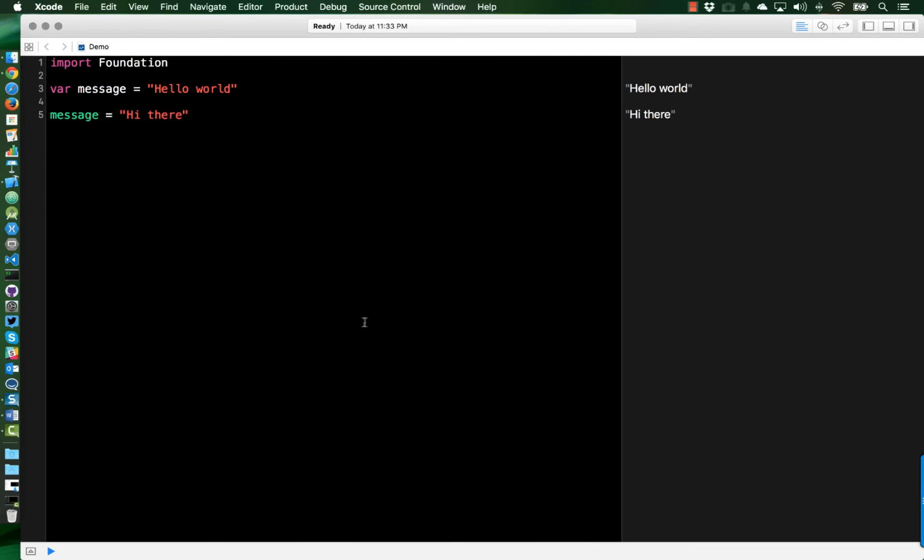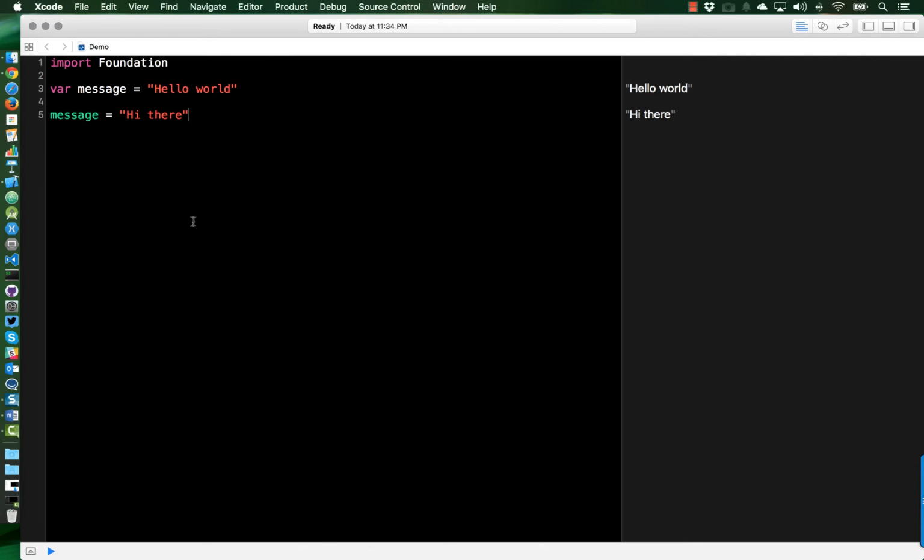If you hold down the Option key on a Mac, the cursor will turn into a crosshair. If the crosshair is moved over the name of a value, it will turn into a question mark. Clicking on the value name while the cursor is a question mark will bring up this information pop-up, and it tells us that message is still typed as a string.